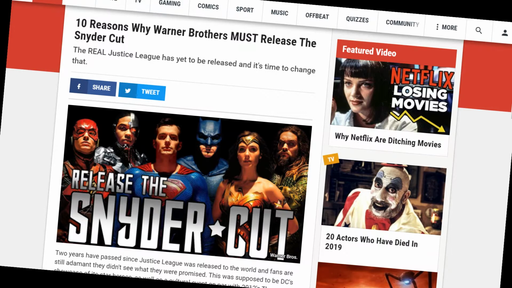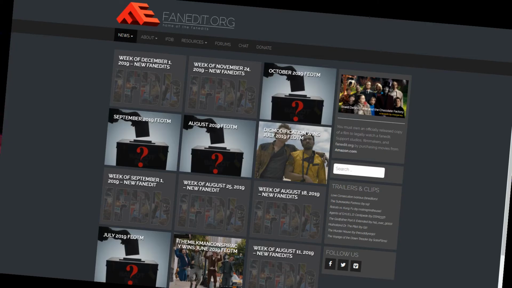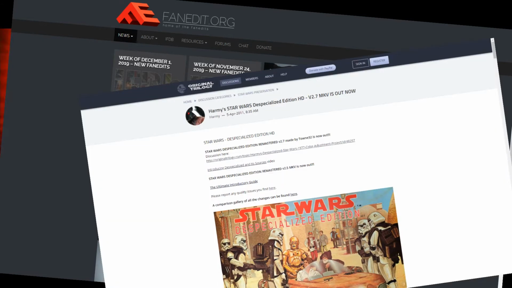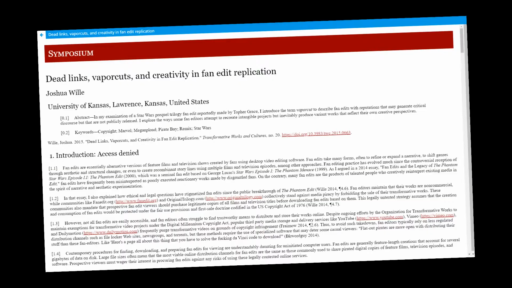Fan edits are strange. They're often held in higher esteem than fan fiction, and even the implication of their existence, such as the Snyder Cut of Justice League and Topher Grace's Star Wars, can spur heated debates in the realm of fandom. They're prevalent, with numerous websites dedicated to their promotion, collaboration, and discussion, but they're increasingly hard to classify. Fortunately, an essay by Joshua Will on the matter attempts to clarify things for us.